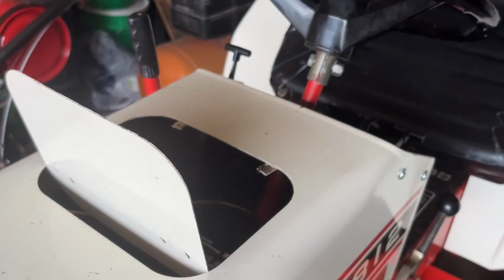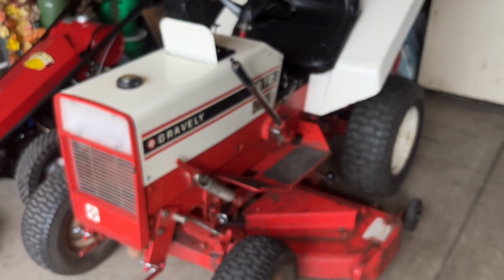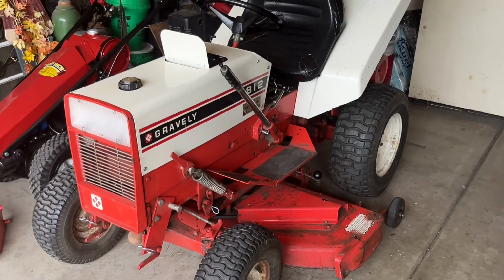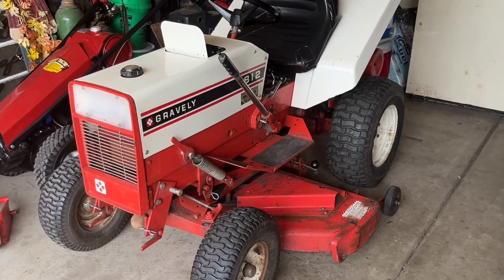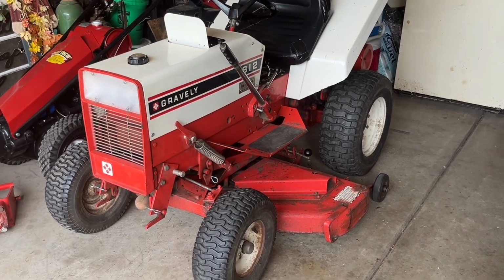So if your charging system isn't working, one of those components or wires somewhere is the problem. So what we're going to do is take a multimeter and confirm that the charging system is the problem, and then we're going to figure out exactly where the issue is.